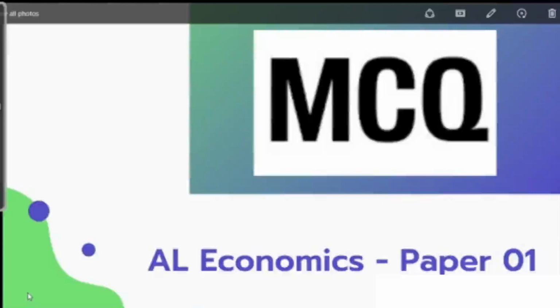Hello everyone. Today we'll be taking a few multiple choice questions from past papers. So I'll be taking past paper questions from 2017 to 2020. We all know the production possibilities lesson is very important because you get at least one multiple choice question and one essay question in your paper too. So today we'll be discussing only multiple choice questions chosen from 2017 to 2020.